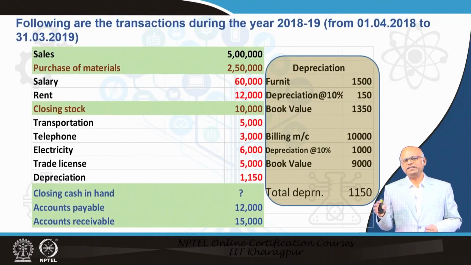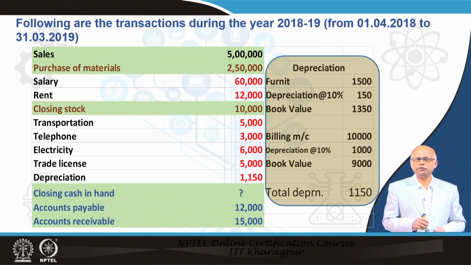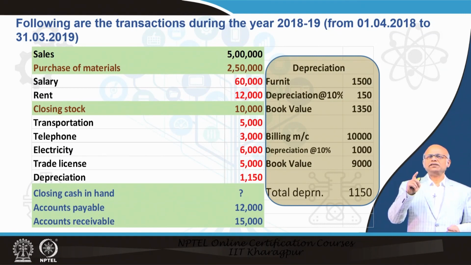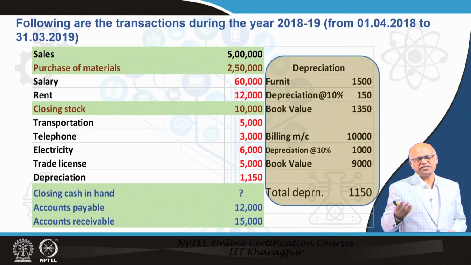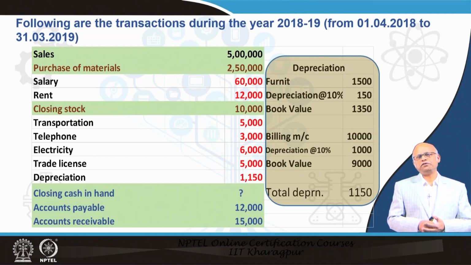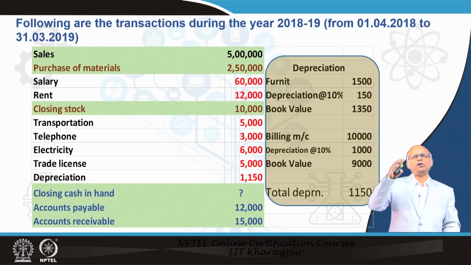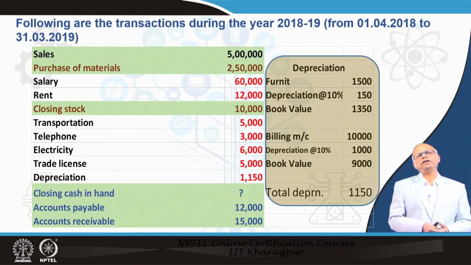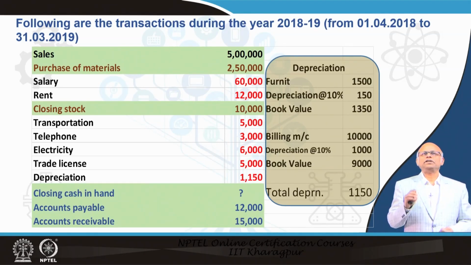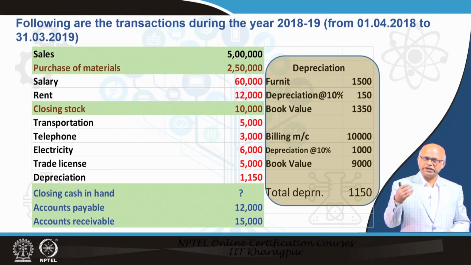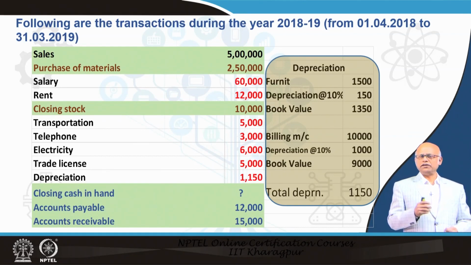Now, we have estimated the gross profit. To estimate the operating expenses, you need the information on depreciation, and that is why we have discussed the depreciation before estimating operating profit. So, let us identify, out of all the information available to us, which are part of operating expenses. See, sales we have already taken into account, sales is not an expense, it is just revenue. Purchase of material has already been taken into account in estimating gross profit and gross profit margin.